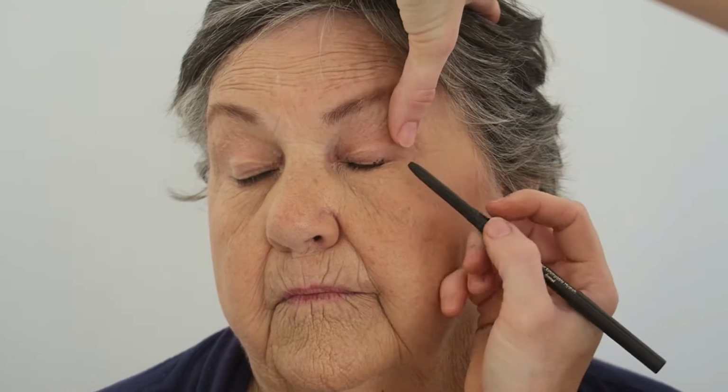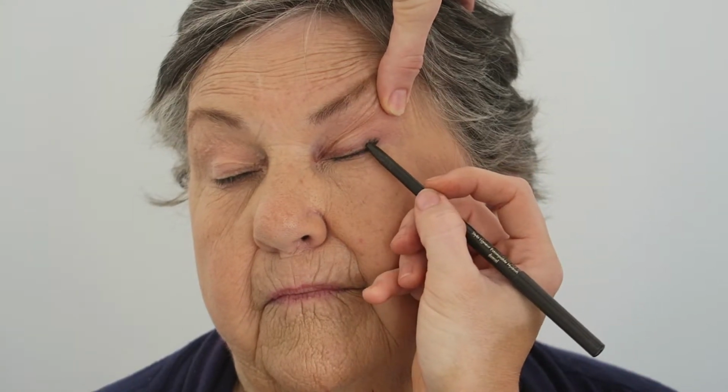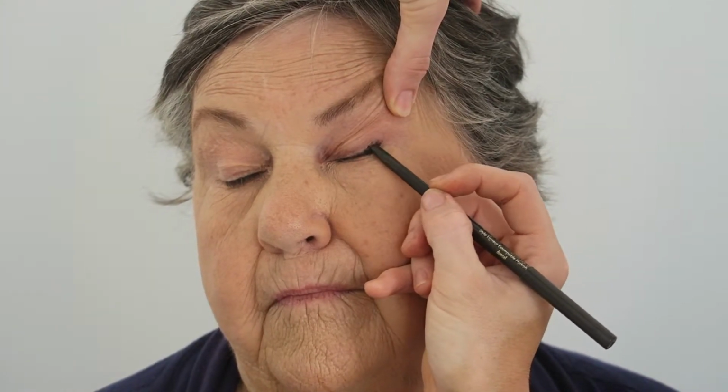That was sneaky. Well, you can trust me, I've done lots of this. So we're just going to focus on this outer corner here. You can go messy, it doesn't have to be neat, you can just do little dots, because I'll show you what you're going to do. When you're applying it, you're going to be pushing it upwards, so you're going to almost close your eye now. So close it. Oh no, not like that. Just close your eye like a normal person, and then you're pushing up and into it. And just that last quarter, like that.